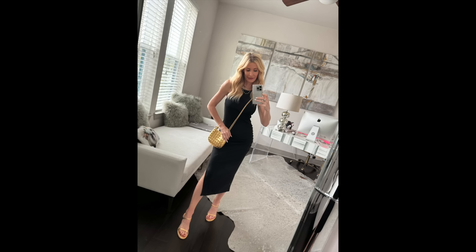This is an easy look with the gold Mark Fisher slides — the same exact slides as the white ones but in gold. I love a metallic heel, especially a gold heel, because it's elegant and sophisticated and goes with so many different things. If I had to pick one color of shoe I wear most often in spring and summertime, it would hands down be gold. I paired them with an easy Michael Starr's black dress — a great dress for spring and summer, so comfortable I kind of feel like I'm wearing my pajamas. This dress is so good that I have it in three or four different colors; it's under a hundred dollars, but you can never go wrong with a classic simple black dress.